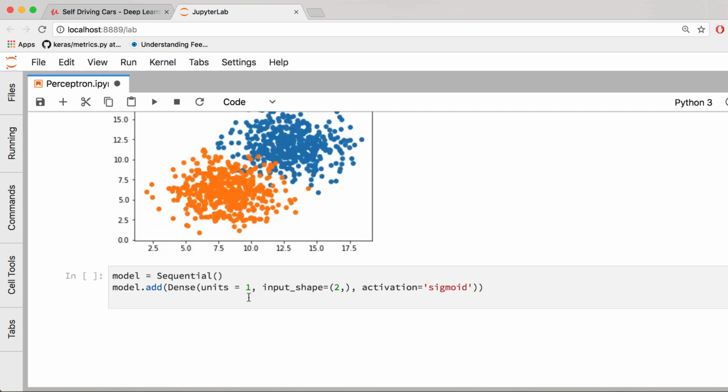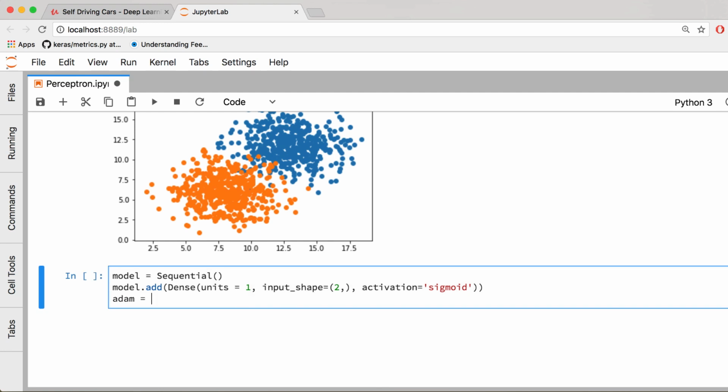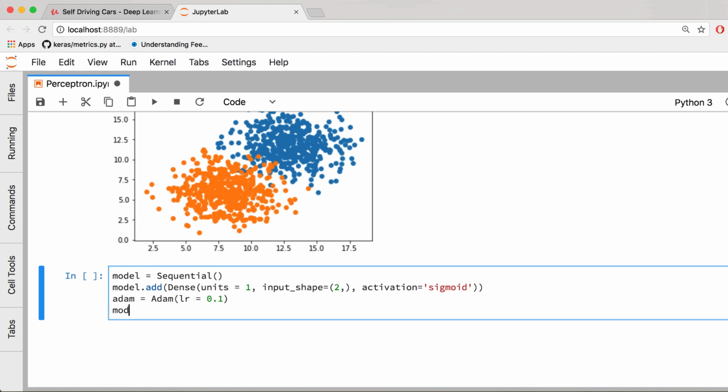it ourselves. So what we'll do is set adam equal to an instance of Adam, which will minimize the error with a learning rate, lr, equal to 0.1. Now, before training our model to classify this data, we need to configure the learning process, which is done via the compile method, model.compile. Inside of compile, we need to specify what kind of optimizer we're going to use, what kind of error function, hint hint, cross entropy, and the metrics, which is a function that's used to judge the performance of our model. So the optimizer we'll use is Adam.